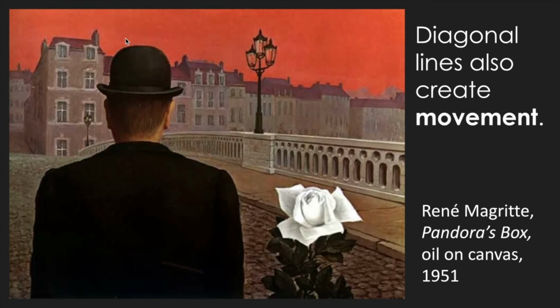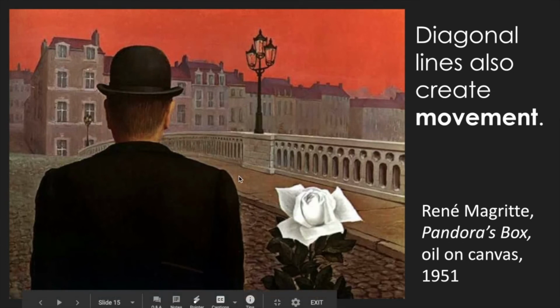So our eye gets drawn back and we start to wonder what the city is like. There's also a diagonal line. If we follow this line of the roofs, it goes slowly diagonally down from back up here to down here. So we also get this sense of movement across the artwork as well. And that kind of brings us back to our main characters here in the foreground.